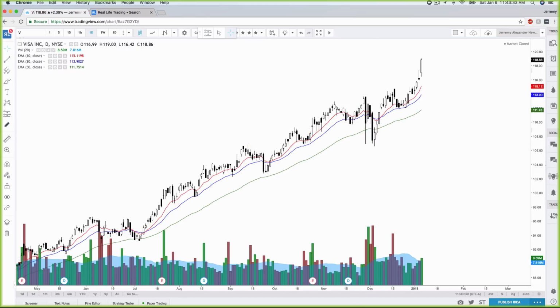The other interesting part about Visa, I have a few real-life traders in shares of Visa, and they were asking me if we should sell right there. And I said, well, let's give it about a week or two, maybe 3, because if we close above that high, remember, if we close above the high of a strong tweezer top, the trend will continue higher. For how long? Who knows? No one knows that answer, but continue to be bullish if you're already bullish is the answer.